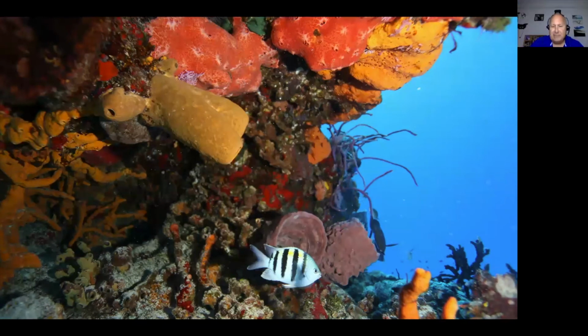When you go down to, say, Cozumel, you'll find all kinds of coral heads with sponges on them. And the nice part about having a nice wide angle lens and some good light is you can capture all that red and orange. Remember the orange soda can and the Coke can, all those reds and oranges. If you were not bringing your own light with you, you would not get this picture. You can put a red filter on that'll cut down the amount of blue, and that'll balance things out, usually down to about 20 or 25 feet. But after that point, there's just not enough red light that penetrates that low to get a good picture. You'll get one that'll look funny where the reds are all bleached out.